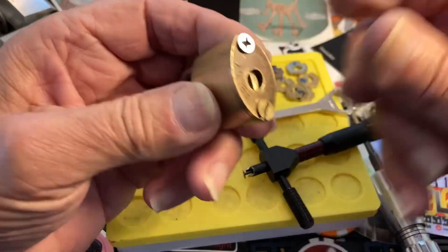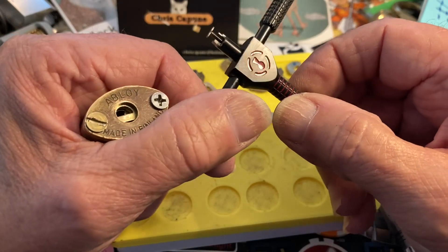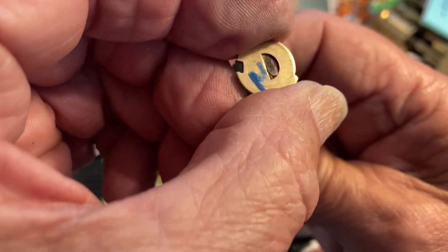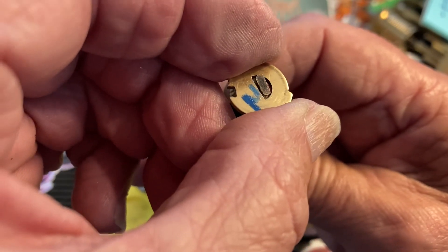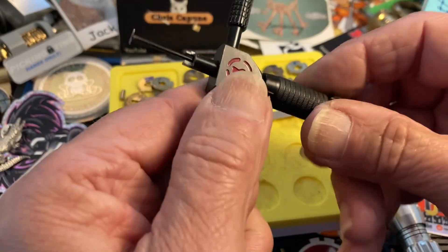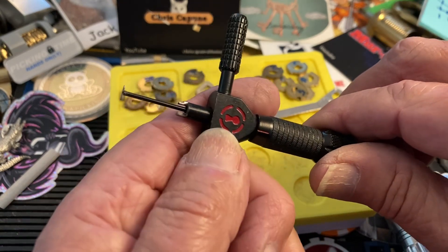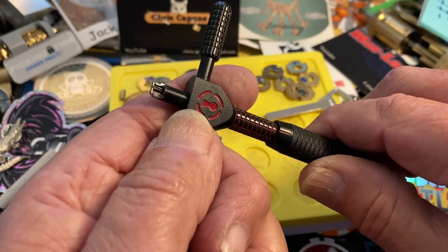Anyway, it's navigating a little bit easier. Still, I think it could use some work, but I have to really check out how we get this to fit. I want it to fit fairly snug but be able to navigate, and I'm not all sure that as this goes in and out it stays in the same relationship.